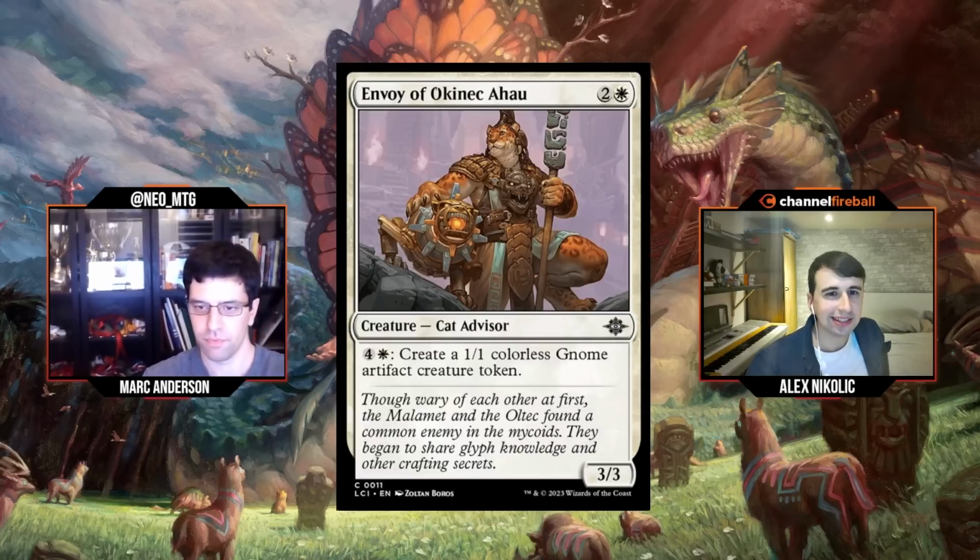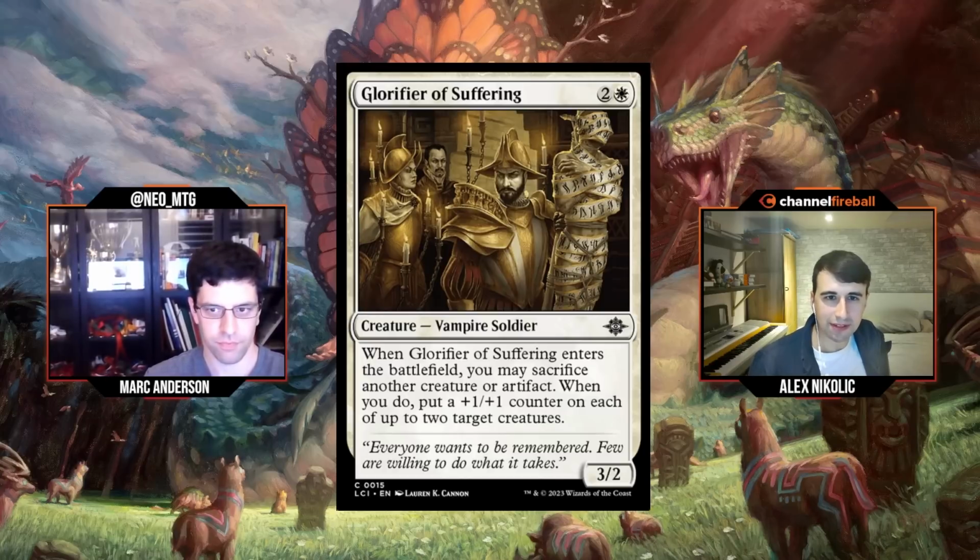But next we got Glorifier of Suffering. This is 2 and a white for a 3/2. When it enters the battlefield, you can sacrifice another creature or an artifact. And when you do, put a +1/+1 counter on each of up to 2 target creatures. So it comes in, sack an artifact or creature, put some counters on up to 2 creatures.